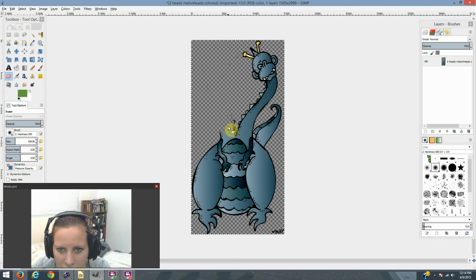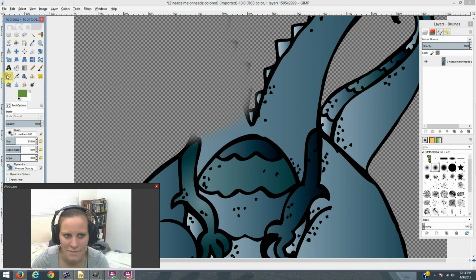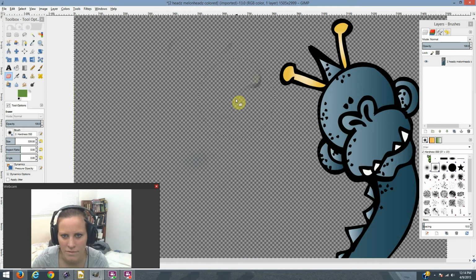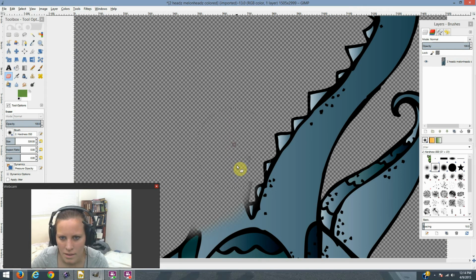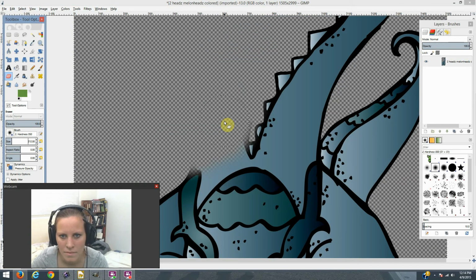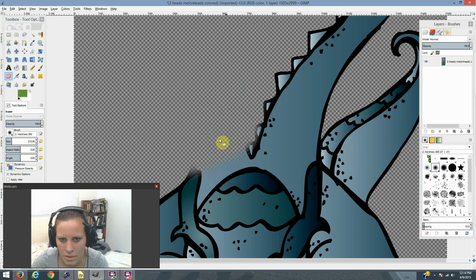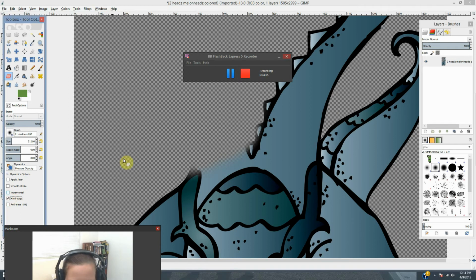All right, now where it's tricky is right down here. So you don't want to get the other side. But you gotta get close enough. All right, so now we zoom in because you gotta get real close to get these fine little details. When I'm doing Which Is Different images, I don't get quite as detailed as if it was something I was going to be using over and over. We're going to use this image once. Ooh, left a lot of black out here. Yeah, so it's just not as important to get it perfect, in my opinion. I can't see under this. Hard edge. I need a hard edge right now. There we go.